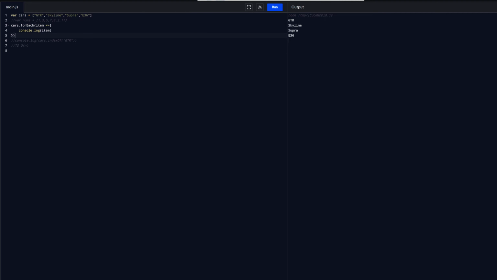Alright, and now the last one would be includes. So that's another way, where you can check if the array includes an element, and if it does, make a condition, for example. So we change indexOf to includes, and it will tell us true because we have the GTR in our cars. If we just say G, it will say false because we don't have G in the array. Array includes is also pretty cool, and it has a time and space complexity of O of n.